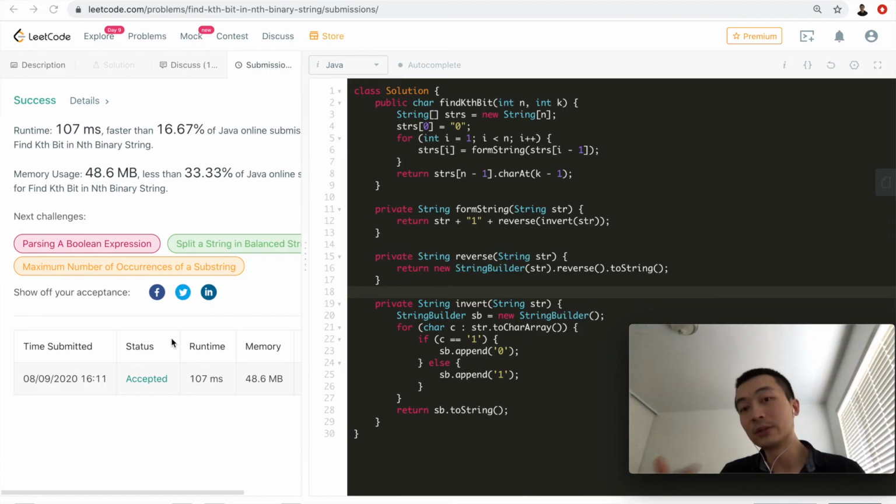Let me just comment down below in the comment section. Let me know how you approach this problem. You can do it iteratively or recursively, or using any smart ways that you can get this problem accepted. Just comment down in the comment section below. Let me know your thoughts.